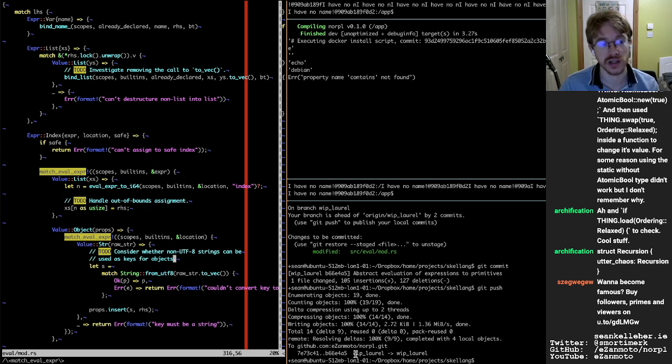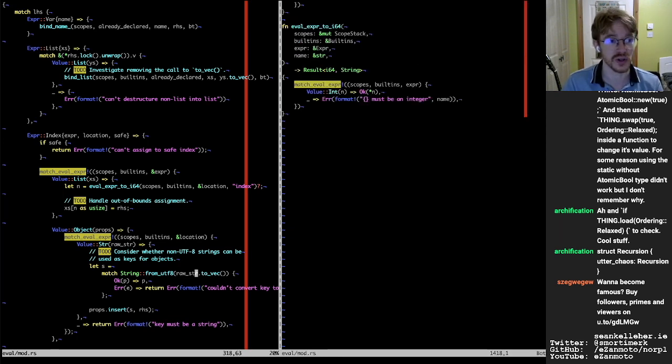But the branch I'm currently working on, I think the default that's being shown on GitHub is WIP dev, and there's a storied history behind that, and I'll be refactoring the branch layout and repository structure in time. But basically, what I'm currently working on is this work in progress Laurel branch. So for anyone interested in checking out the source code that I'm currently working on, that's where you'll find it.